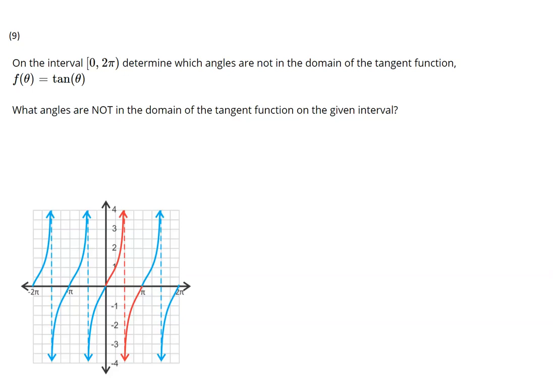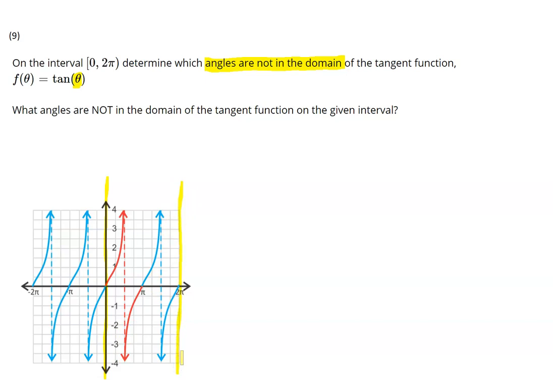Since we were really creating and describing graphs in this section, I want to show you a picture of a graph first and talk about how from the graphs that we learned, we can figure this out. So first, just to review, if we are looking for things that are not in the domain, and it says angles not in the domain, it says that because we're doing tangent of theta, and theta is our angle. So first, let's restrict our picture between 0 and 2 pi. So we're looking at the graph between 0 and 2 pi.